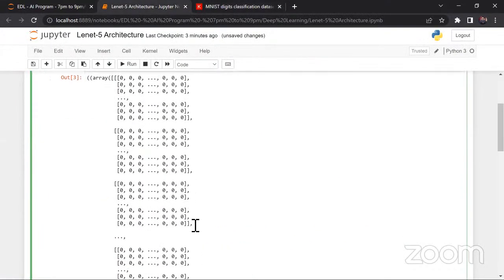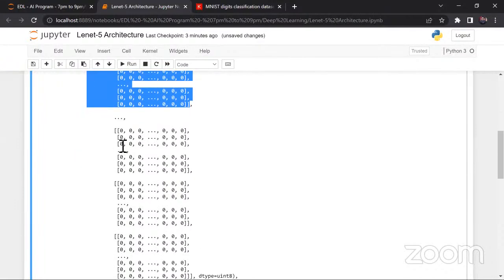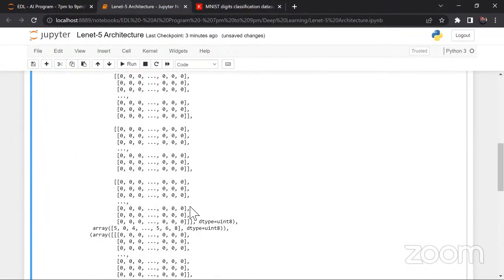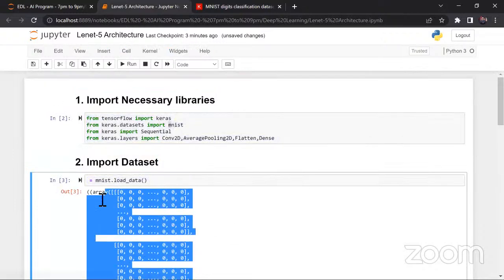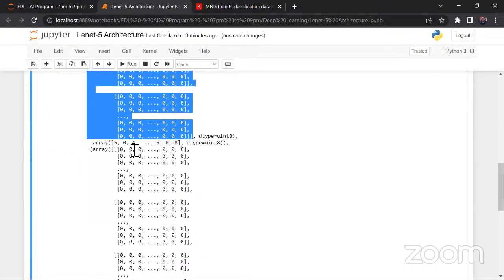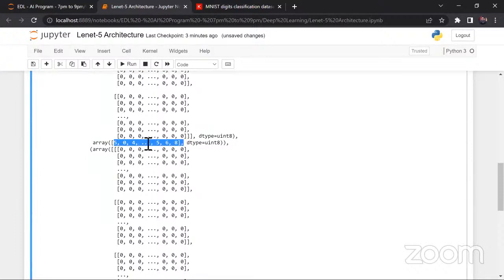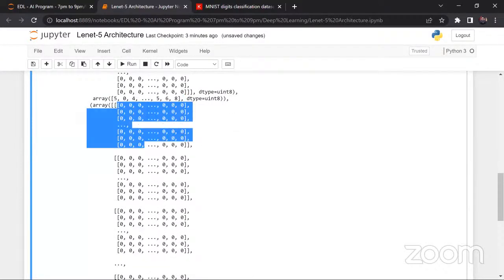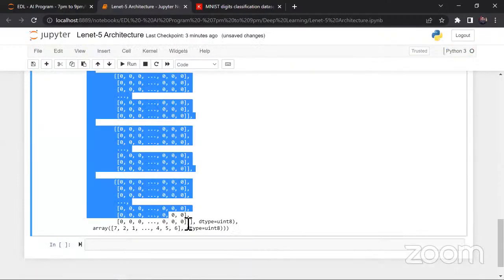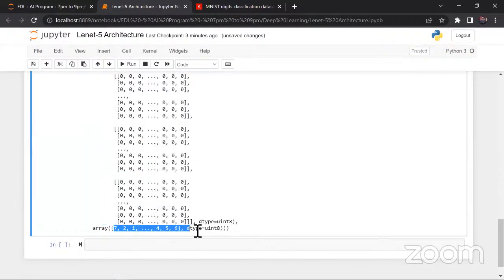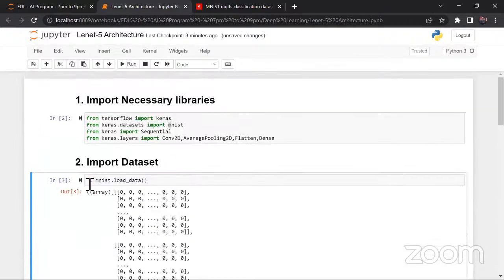So this X train, till this particular part, it is the training data. And for that X train, I'm having Y train, that is the output. And again X test, that is the test data. So this particular part is test data, and for that I'm having output. Okay, so let's take it in the same way. Tuple format: X train, comma, Y train, comma, X test, comma, Y test.